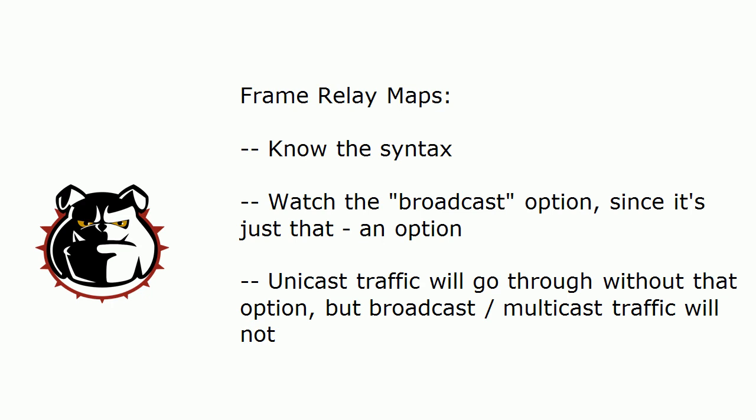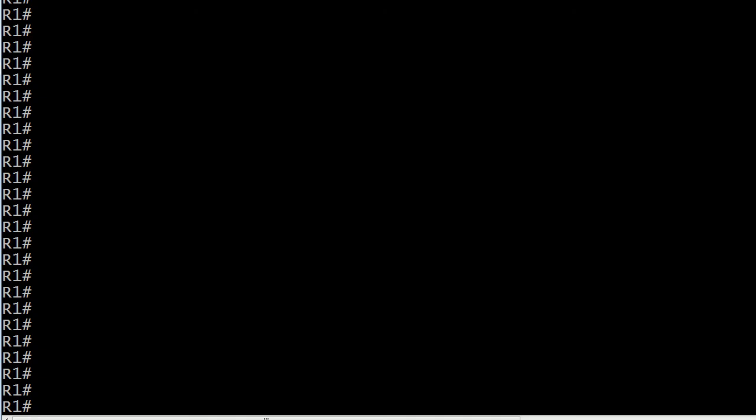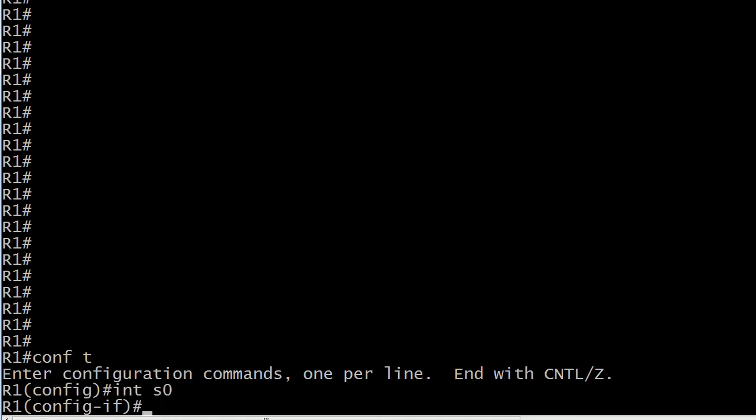Now, the first thing is you've got to know the syntax cold. And I know I say that about a lot of things, but here's your challenge in the exam room, and it's something that I find some first-timers aren't really ready for. It's really almost easier just to enter a command on a Cisco router than look at a list of 6 or 7 or 8 different commands and be asked which one of these is the right syntax. So you've got to have this one down cold. Let's go ahead and bring up the live equipment, and I'll show you one.